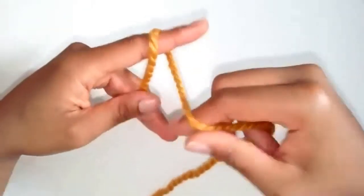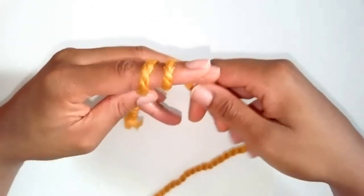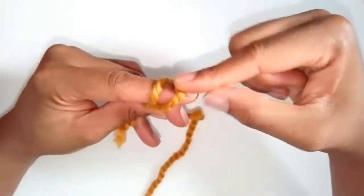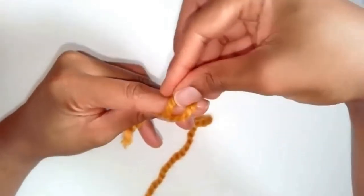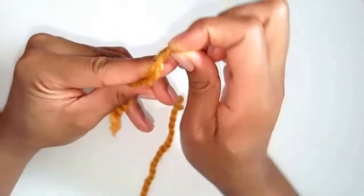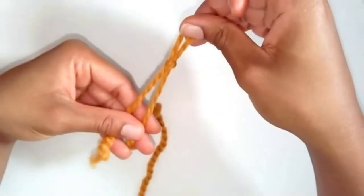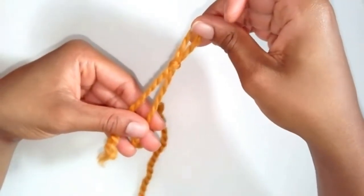Wrap it around your pointer finger twice. Take that second loop, pull it over the first. Take the first loop and pull it over and down off of your finger. And now you have your slip knot.